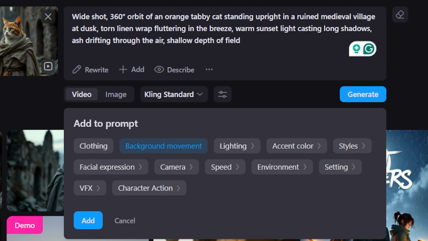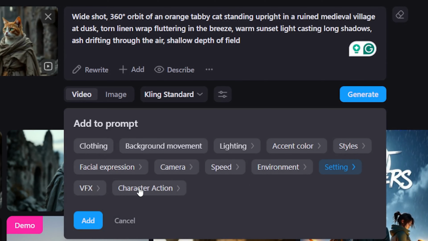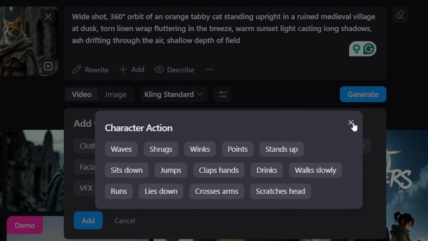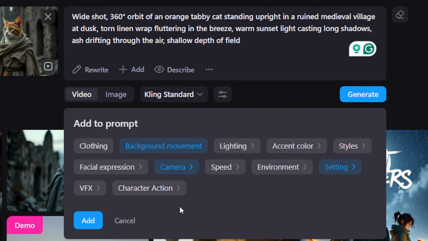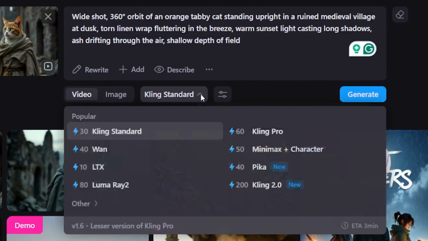Put it all together in one clean sentence. And, if you want, you can use Nim's keywords to tweak the vibe even more. And that's it. Just hit generate and let Kling bring it to life. Alright, our animation is ready. Oh, and quick tip. With Kling's model, you can choose between a 5-second or 10-second video, and you've also got the option to add a negative prompt if you want to avoid anything specific in the output.